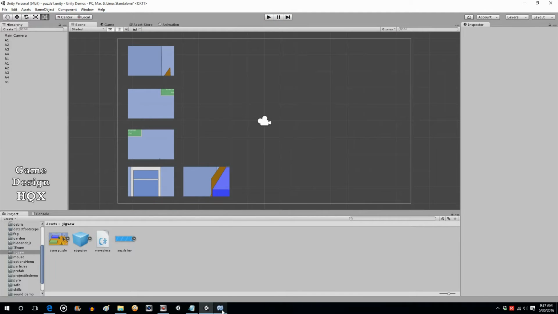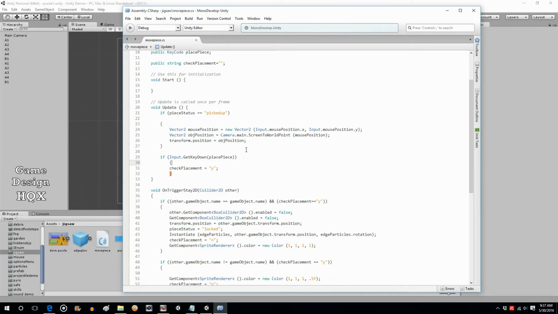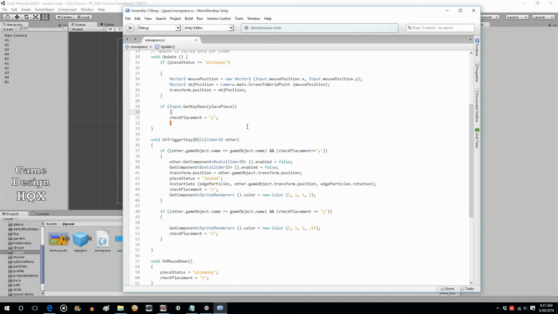And that's really easy. First, to have the piece that you're moving always be on top, we simply need to change the order in layer.